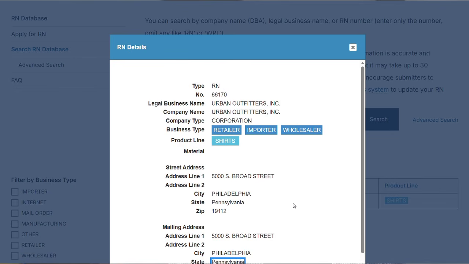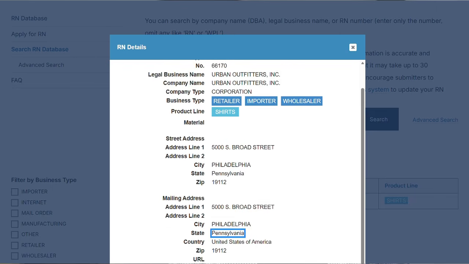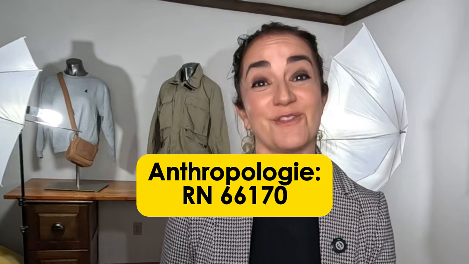Taking the time in these situations to look the numbers up can help you avoid passing up something that is valuable, or worse, mislabeling it. And the RN number also helps to correctly identify Anthropologie brands. With as many Anthropologie brands as there are out there, it can be almost impossible to remember them all. The easiest way is to look for the RN number.